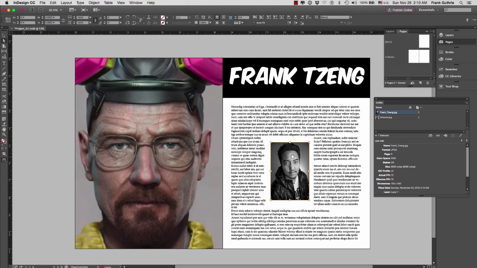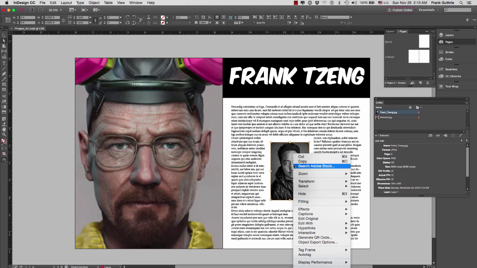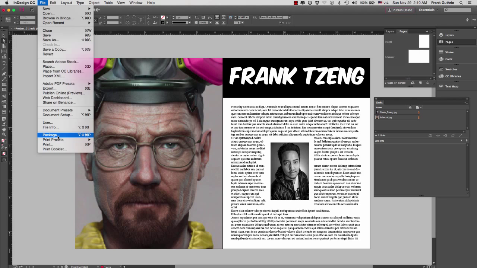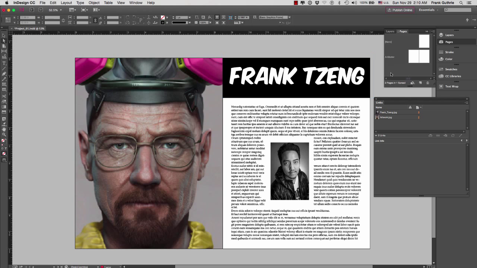And then if I right-click after selecting this image, notice that Edit Original is now available. Now, this is a really good way of making sure that when we save this project for our printers, if we go to File and Package, everything that they would need is inside of that folder.